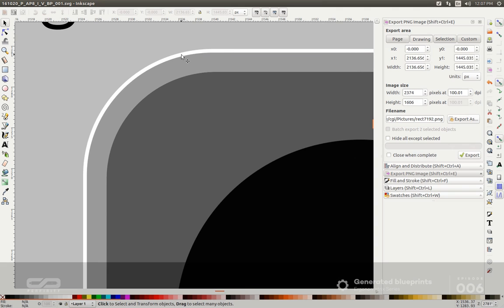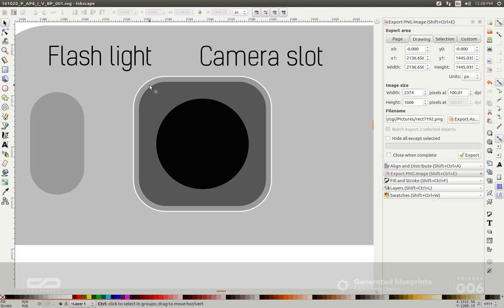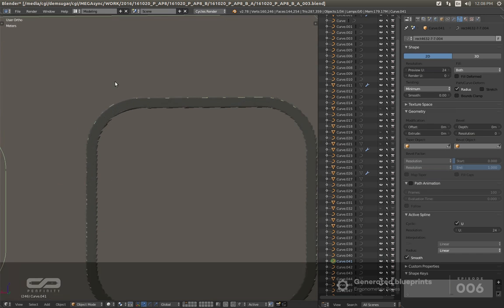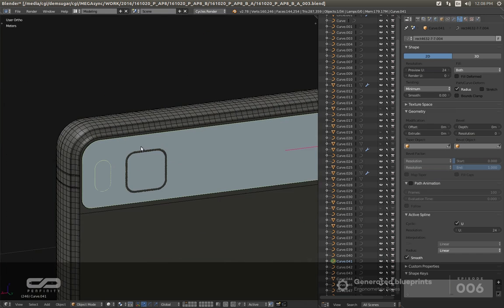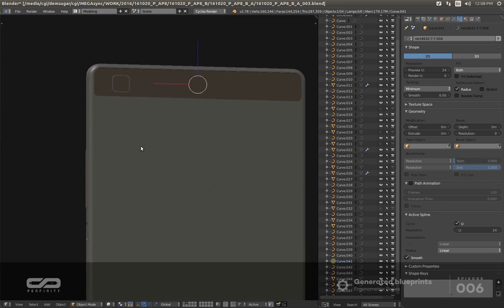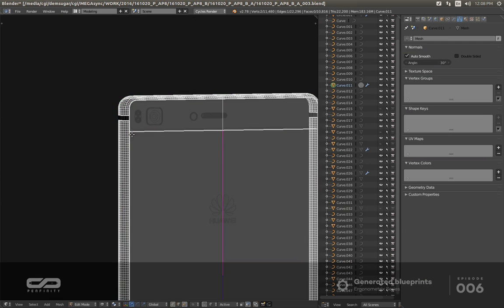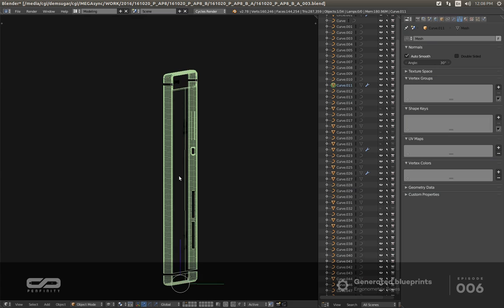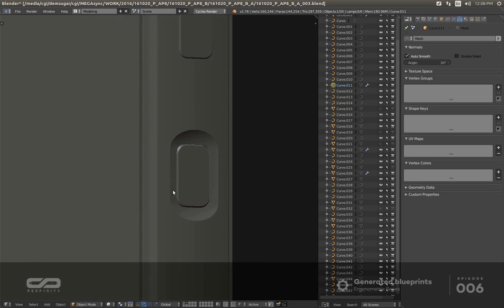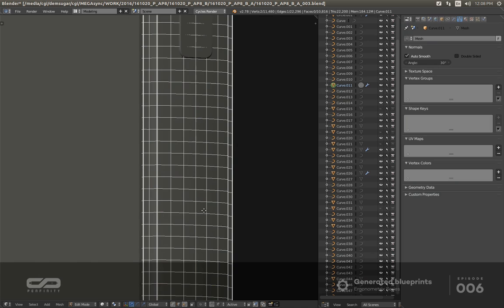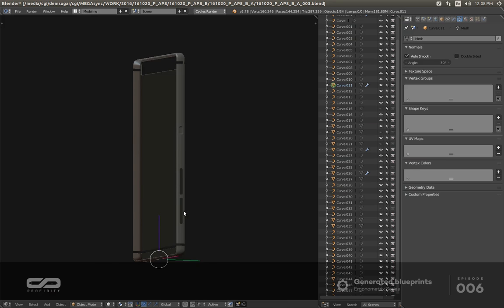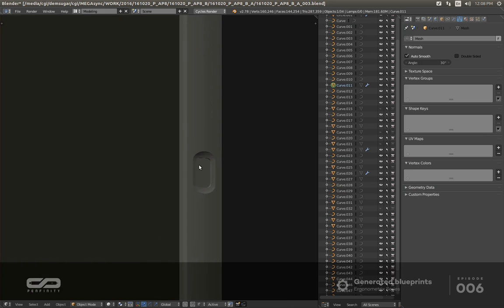It's because, as you know, elements aren't always perfectly near each other. So you need to include a gap, and it will allow you to have a much more precise model. And let me show you this one. I have to, of course, convert it to be able to make the Boolean operation. And here, as you can see, I have a Boolean operation too. So if I go to edit mode, there is nothing. And I have Booleans everywhere. As you can see, a Boolean operation here, a Boolean here.